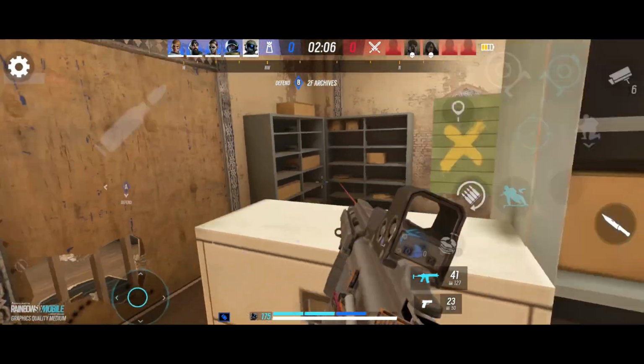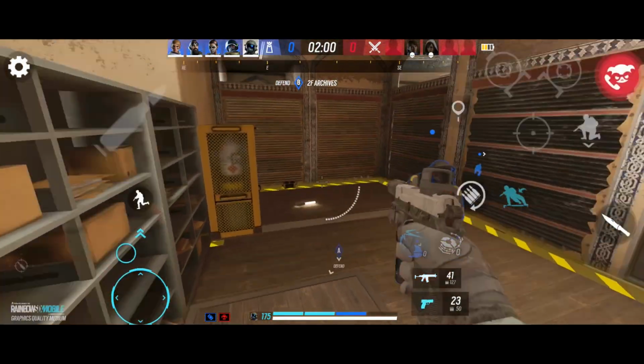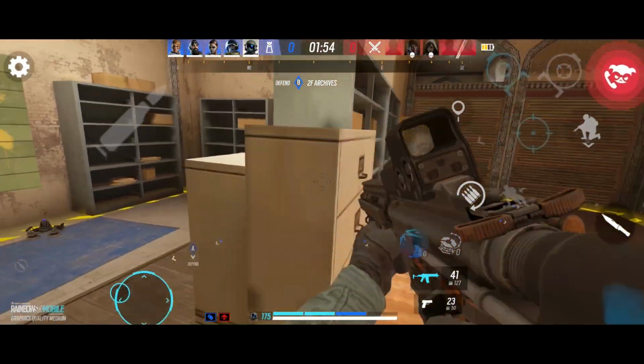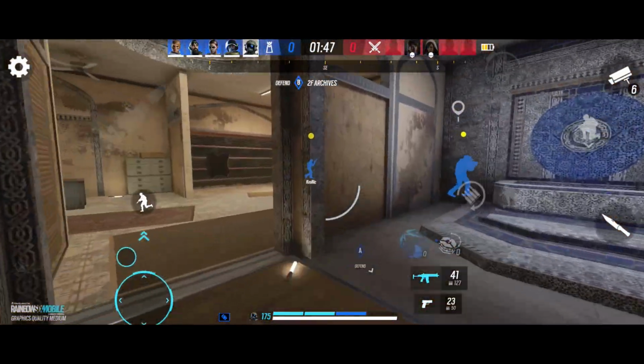I recommend using Jager on maps such as Oregon, Bank. I would say also Border, because Border has a lot of different entry points. But for bomb site, it's really, really effective to just have that, because you won't have to worry about gadgets or anything like that, unless the opponents see it and shoot it down. But other than that, he's really super useful to use.